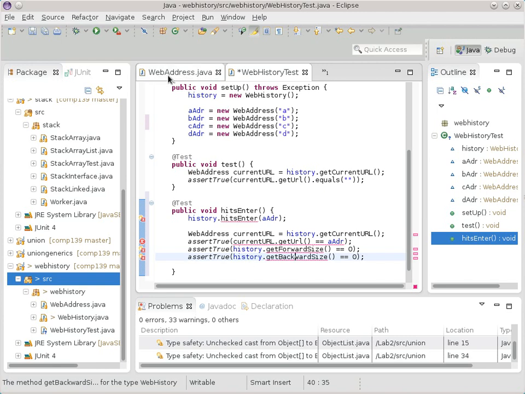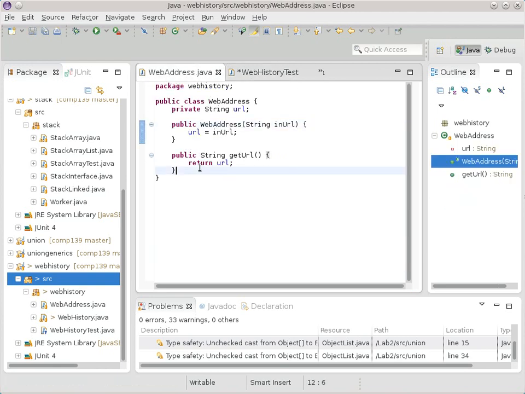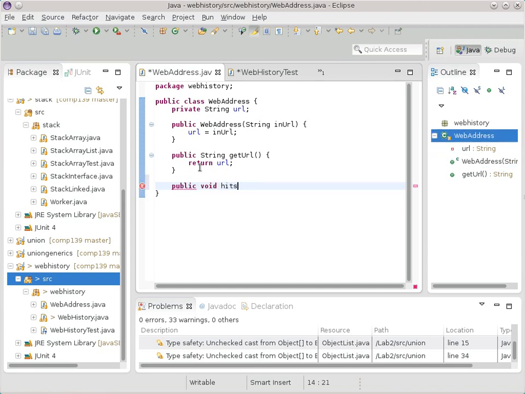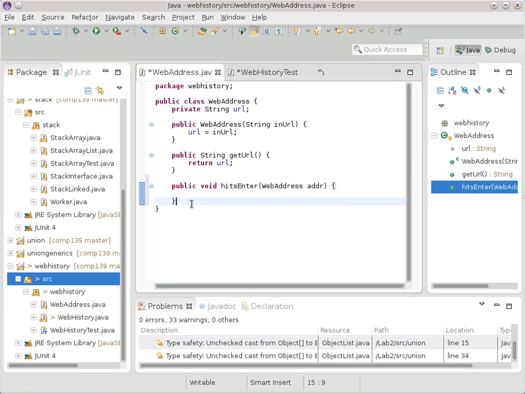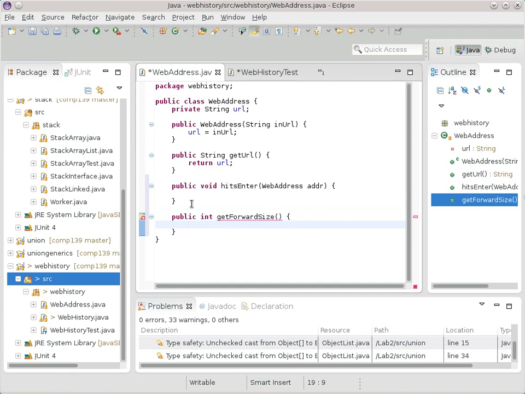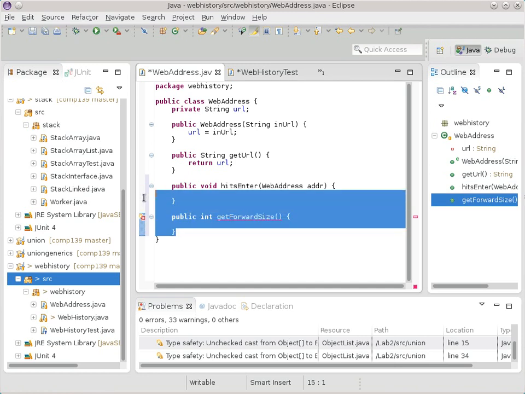So we need a hits enter, public void hits enter, and you supply a web address, whatever it happens to be. There's public int get forward size. Oop, that's putting this in the wrong place, aren't I?